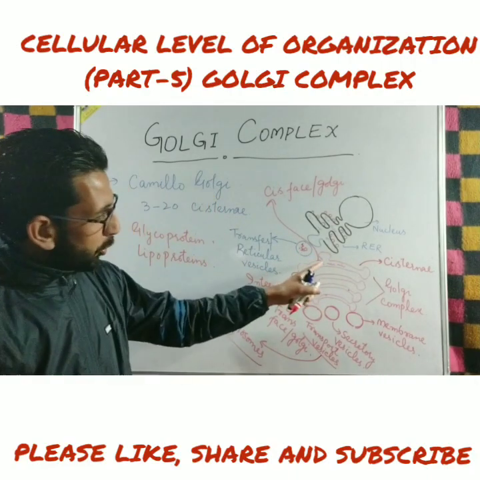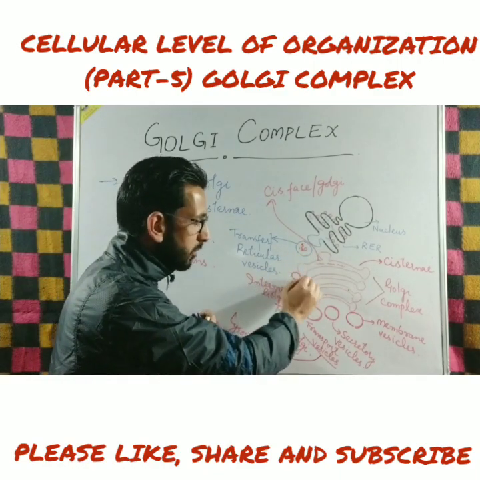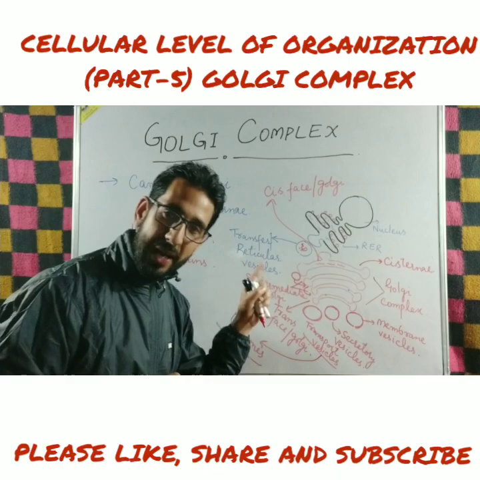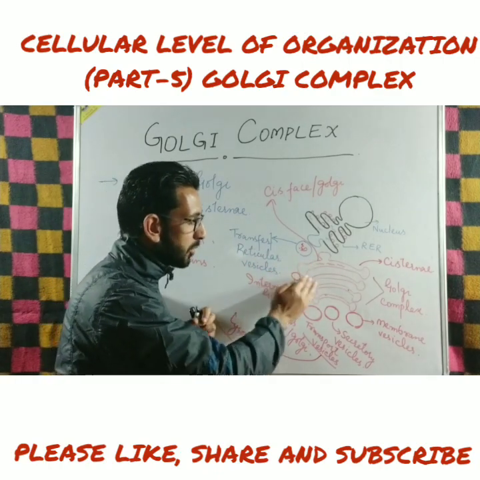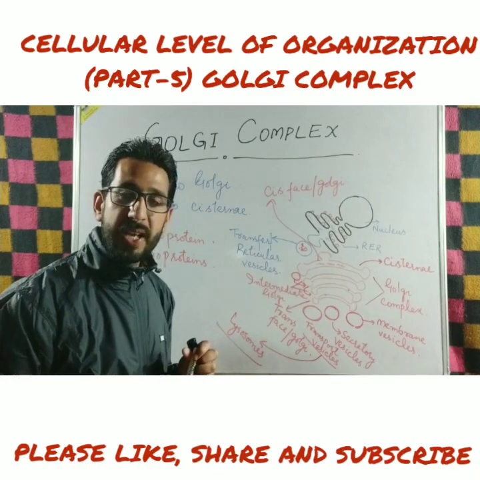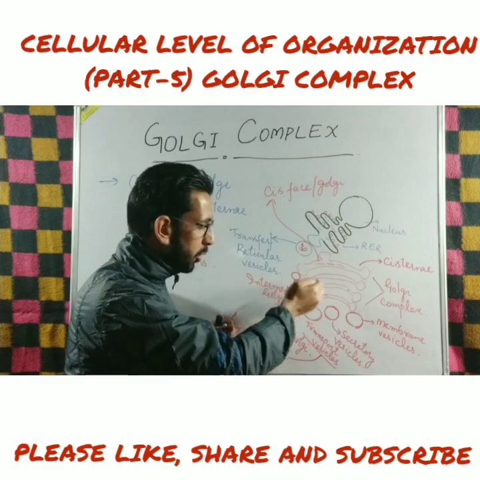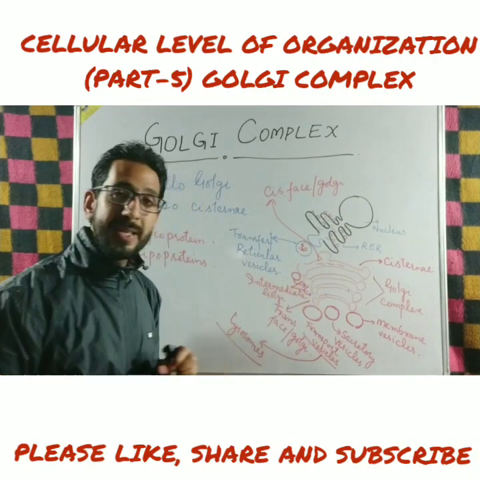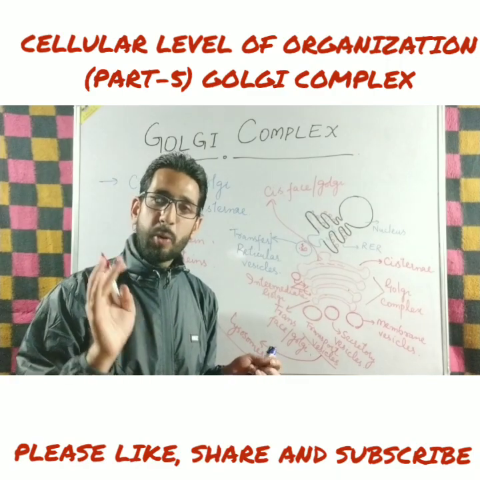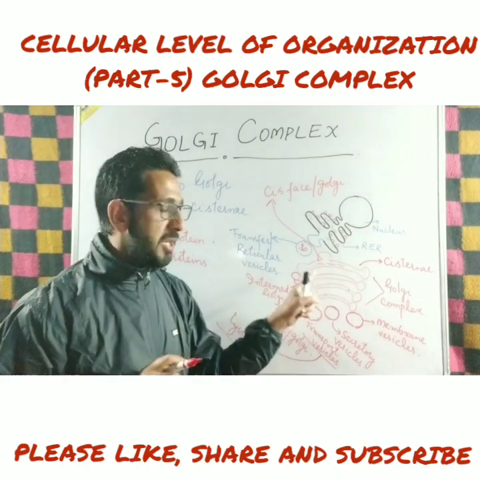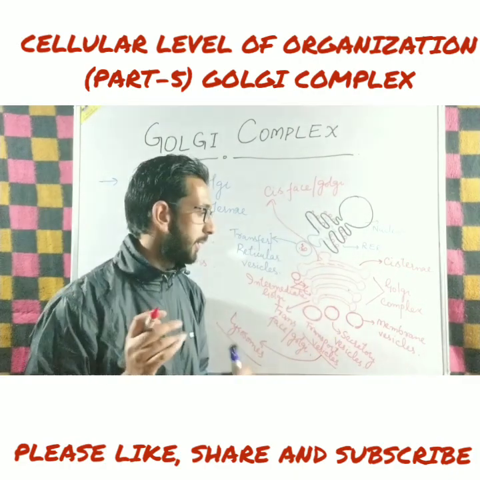Fine, and from this lumen, this cis Golgi now transports these proteins through transfer vesicles, and these transfer vesicles take these proteins for further modifications towards the intermediate Golgi, and the process continues till the protein is completely modified, sorted and packed inside the Golgi complex, and it reaches the trans phase of the Golgi complex, or the trans Golgi.